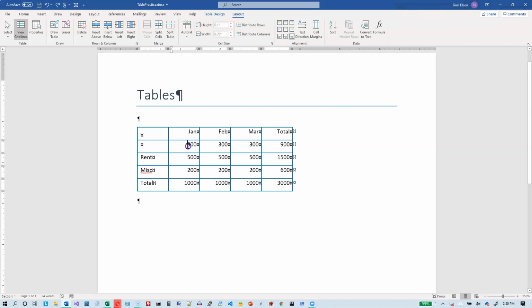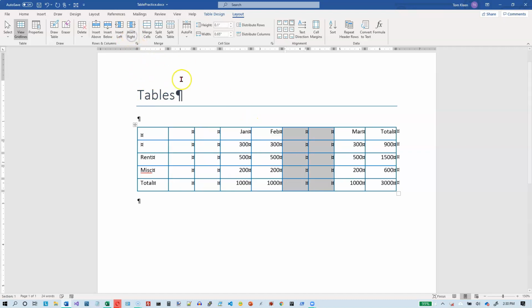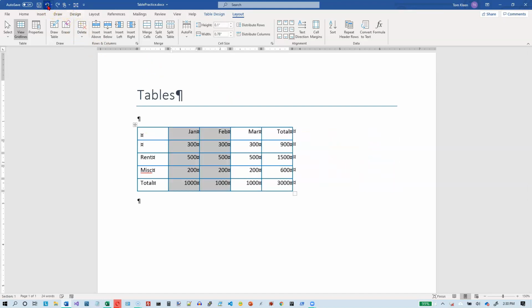If I want to insert columns, let's say I want to insert two columns here. Let's select the columns, and then let's do insert to the left. I'll get two blank columns inserted to the left. And if I select these two again and do insert to the right, now I'll get two columns inserted to the right. And notice that it is shrinking the column widths in order to keep everything to fit on the page for you. Let's undo both of those two changes. Now we're back to our original table.